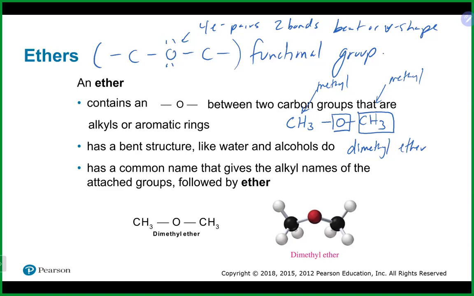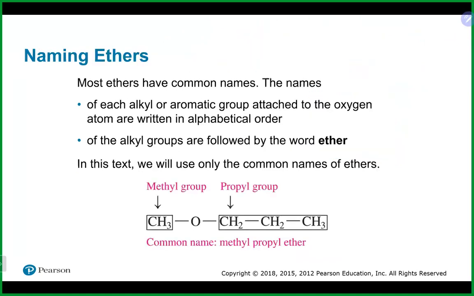We're going to go with the common name on this. The non-common name is you put OXY on the group, and the longer carbon gets just the regular name. So this would be something like methoxymethane, which would be the IUPAC way of naming it, which we do not want to do. That is methoxy, because that's a methyl group. You get the oxy, and then methane would be the longest carbon chain. They're both the same, so either one is the same in this case. But we will go with the common name here, which is dimethyl ether.